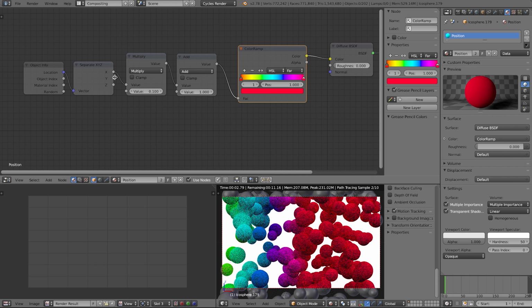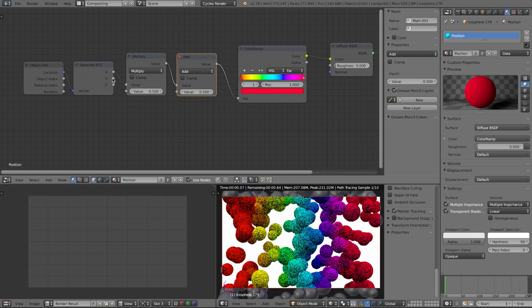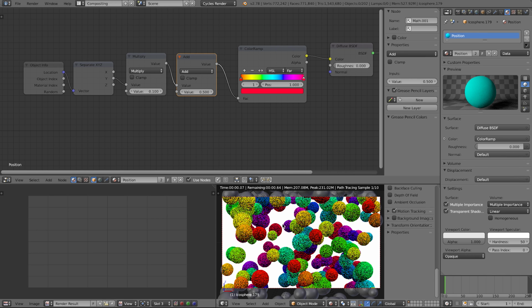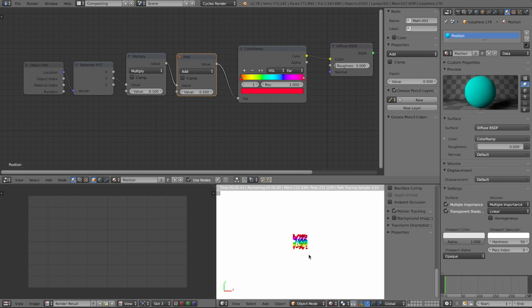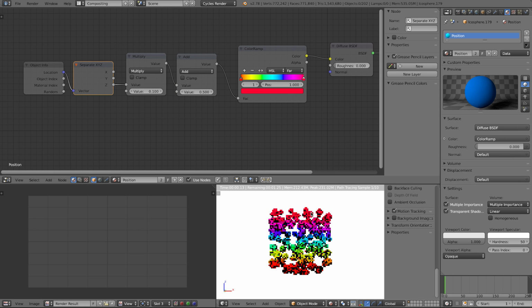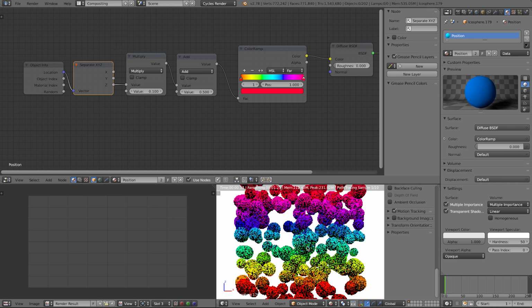And you could use any of these X, Y, or Z values. The X is going to obviously make it move in the X orientation. If I use the Y, let's cut this and use the Y, it will work from the top down view. And then if I use the Z, it will be from the front, going from the top to the bottom. So that's really cool. I hope you learned a lot about creating a random color material in Blender.